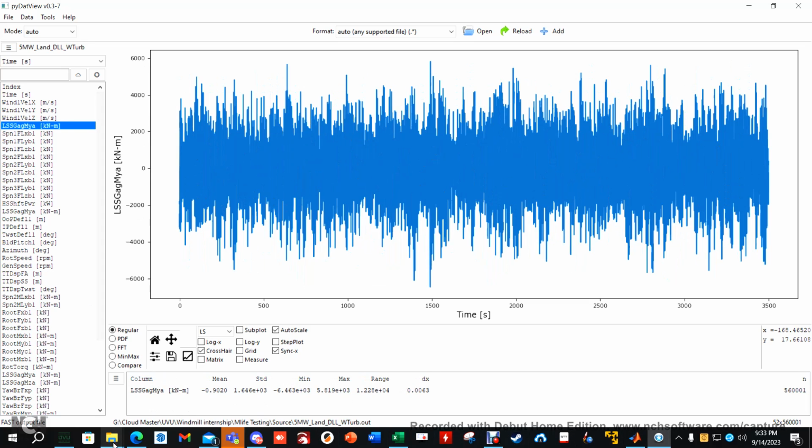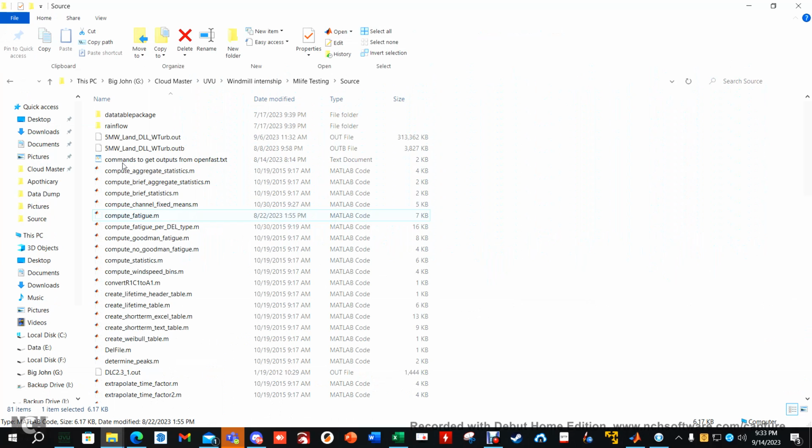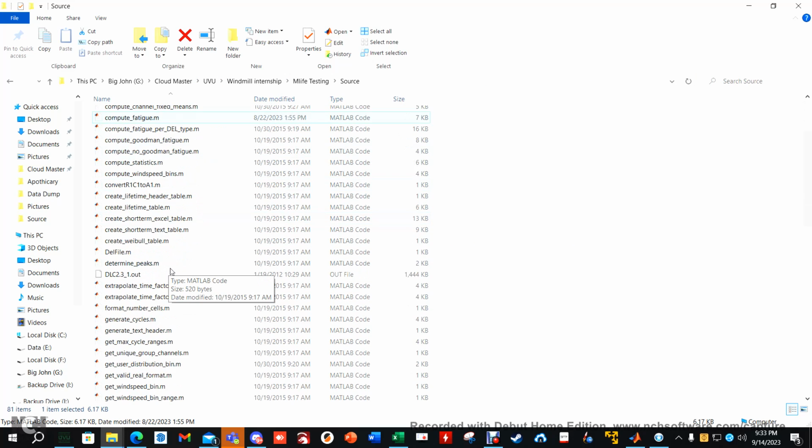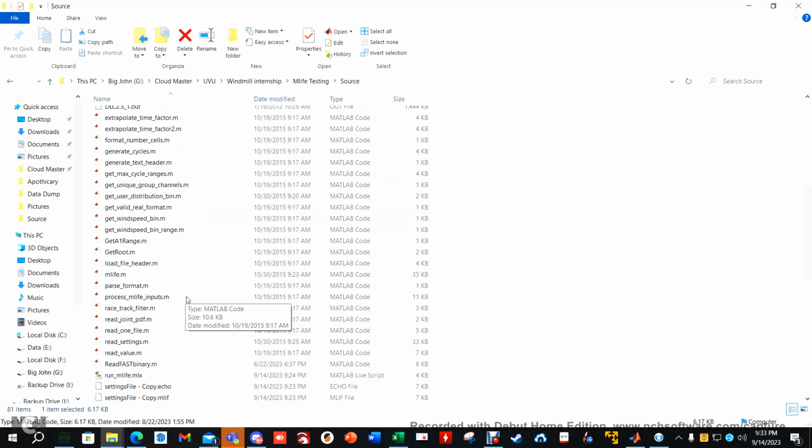Or in MATLAB, I think in the sources folder, it should have that same file we used in OpenFAST called readfast binary. If it does not, go find it, copy and paste it in here, and go ahead and run it.